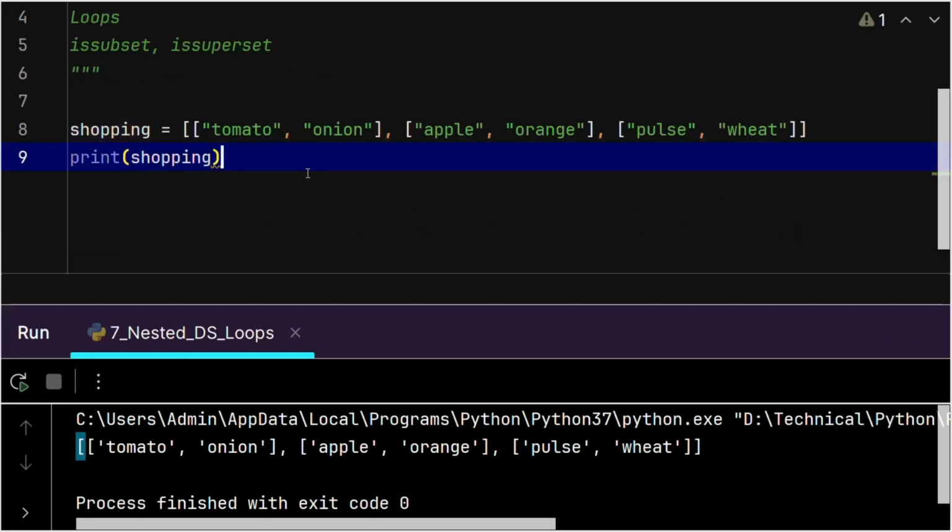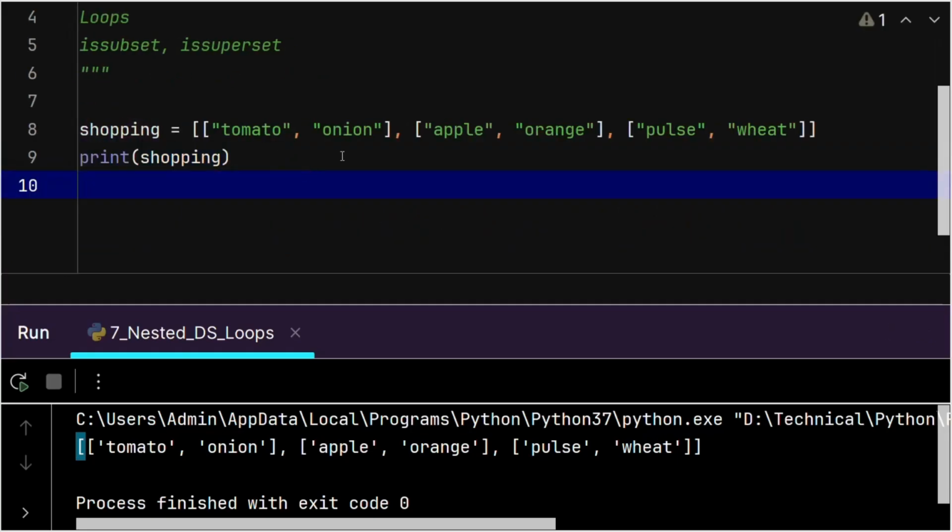Now when I give shopping with index 0, what should I get? What does 0 do? 0 returns the first item in the list from which I am trying to fetch.